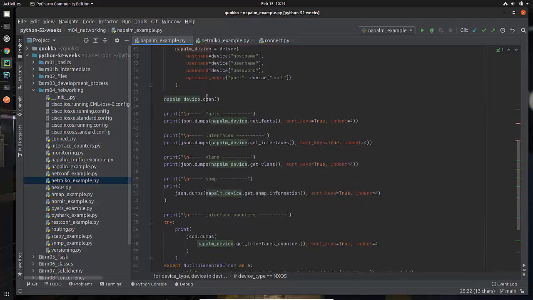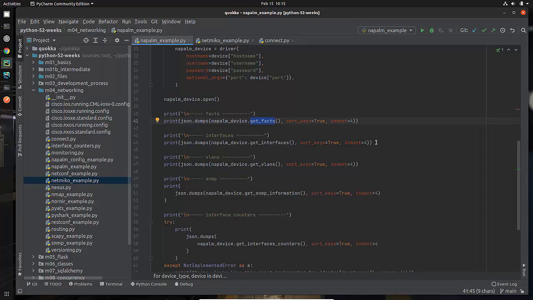And once I had opened it, then I was able to have a channel of communication to the device in which I could get facts, and it didn't matter what type of communication was going on underneath, it did it all for me and gave it to me in a nice Python data structure. So that's the advantages of Napalm, and truly I'm sure you can see they are tremendous advantages, the things that you don't have to worry about.